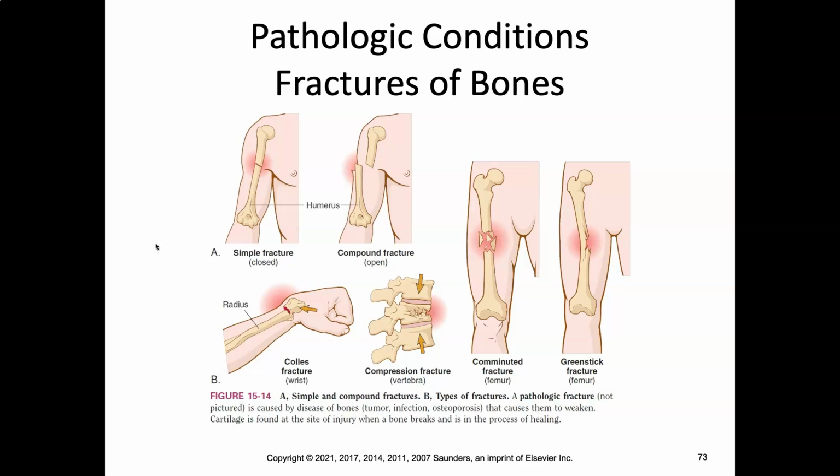You can have what's called a callus fracture, which only happens in the wrist. That's where the bone is fractured, but it's moved away from where it's supposed to be and is going to have to be put back in place. A compression fracture. You may have heard of someone who is elderly having a compression fracture.